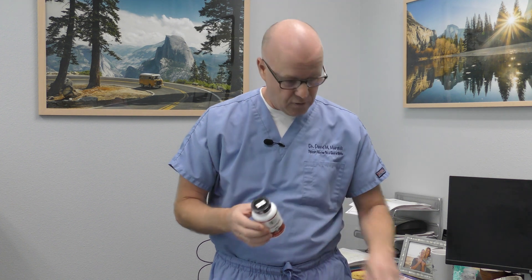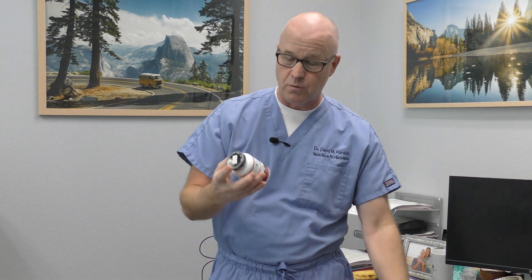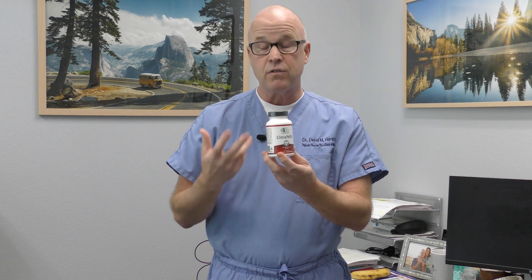For those people who are histamine intolerant, which is a chunk of the population, you can use other things like amino acids — citrulline or ornithine. This is one I use a lot when I'm not backpacking because it's more cost-effective. It works great to allow for vasodilation and very predictable blood pressure drops if people are hypertensive. Using it along with vitamin D and glutathione also acts as a great immune modulator.